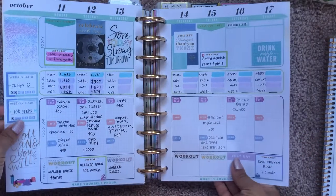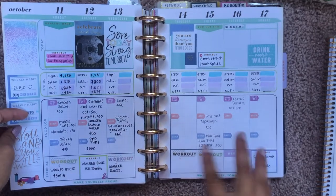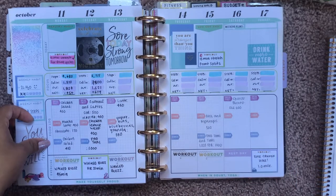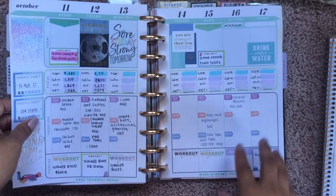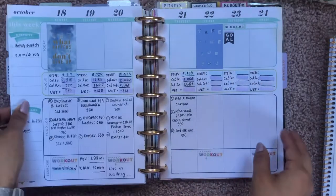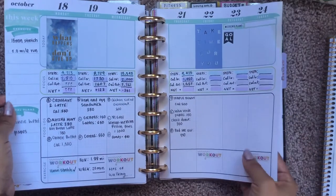So this is the second week in October, and as you can see, my workouts are kind of empty, or they're just walks. I did 3 walks here. I did a 1 mile hike. And then near the end of the week, as you can see, I'm definitely not in my planner as much. I'm not filling things out. And then this was last week, and from Friday on, I was just not in my planner at all.